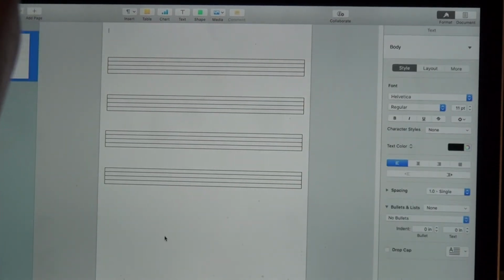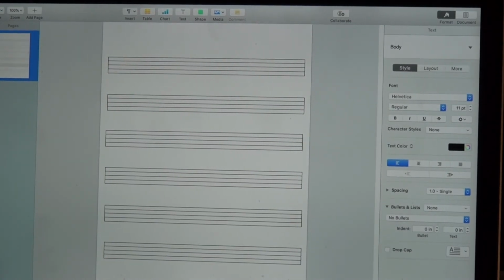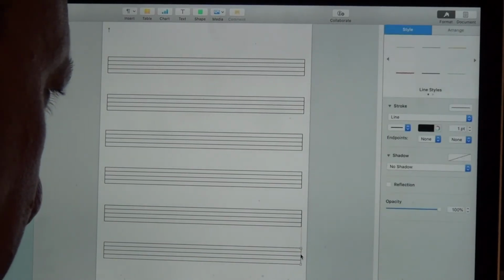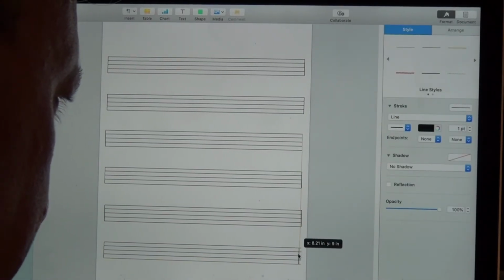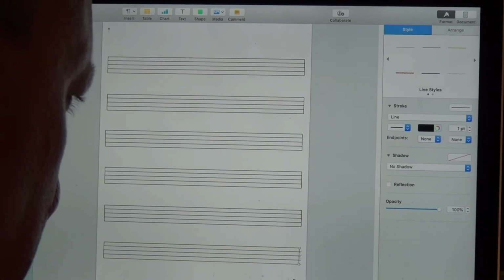That's looking good. Okay, for Ode to Joy, I know I need 6 staff lines. So that's good. There it is, there's your staff paper. I know this is the end of the song, and you have to have a double bar line at the end of the song, because that's how you know it's the end of a song.